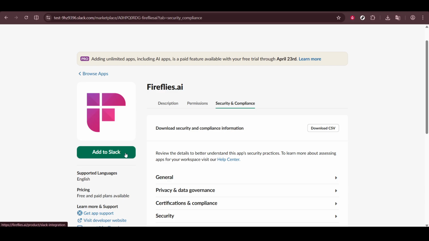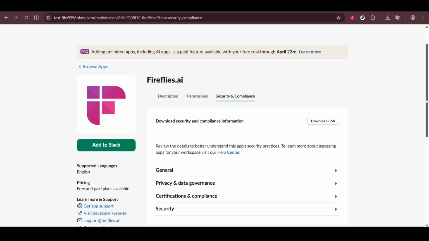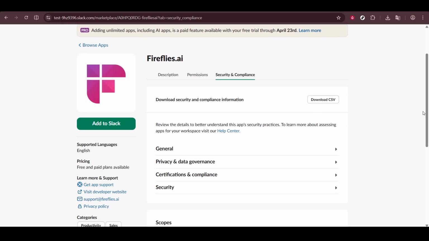If you're new to Fireflies, you can request a demo to see the product in action before fully committing, or log in if you already have an account. During this step, you'll be asked to connect your Slack account to Fireflies. Accept the integration so the two services can share information securely. This connection enables Fireflies to post meeting recaps, action items, and summaries into your chosen channels or direct messages.